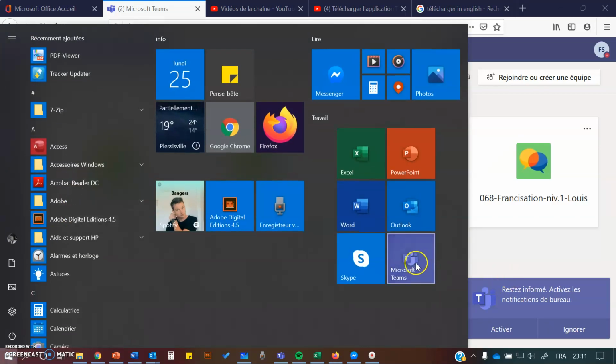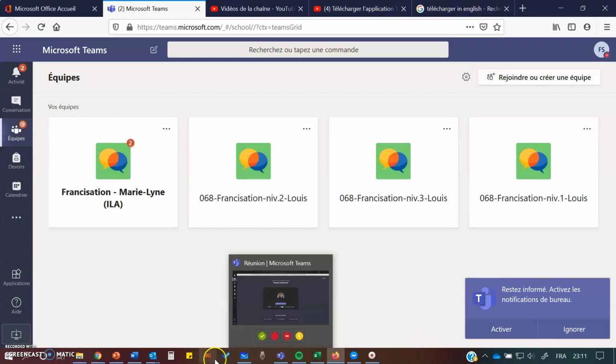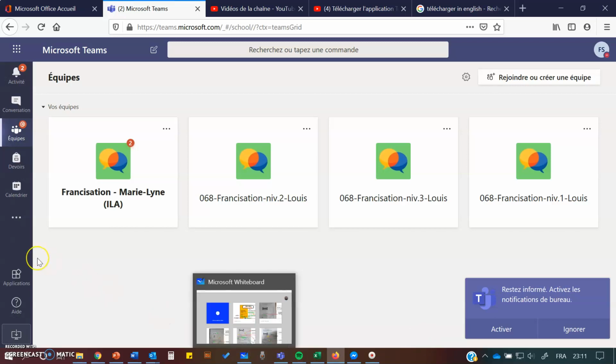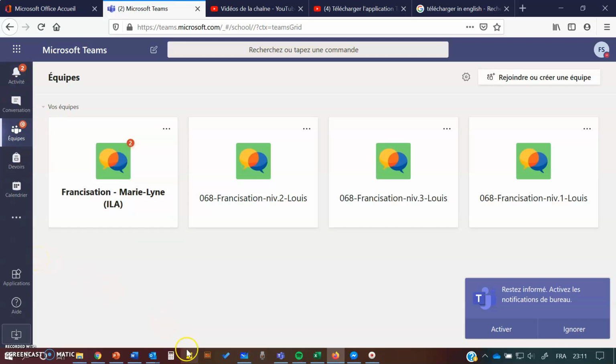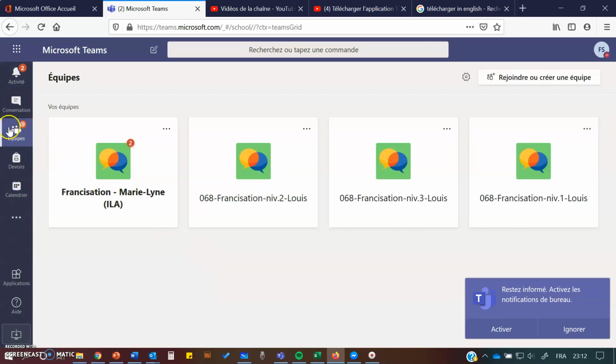After that I suggest you use the app directly on your computer or on your mobile, if it's a cell phone or iPad, because I think the app is better. Here I'm on the online version, and it's as good.